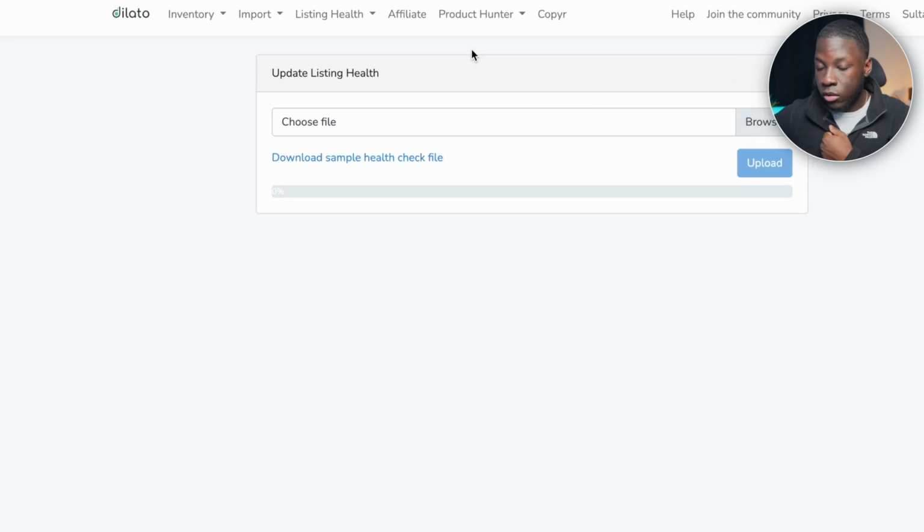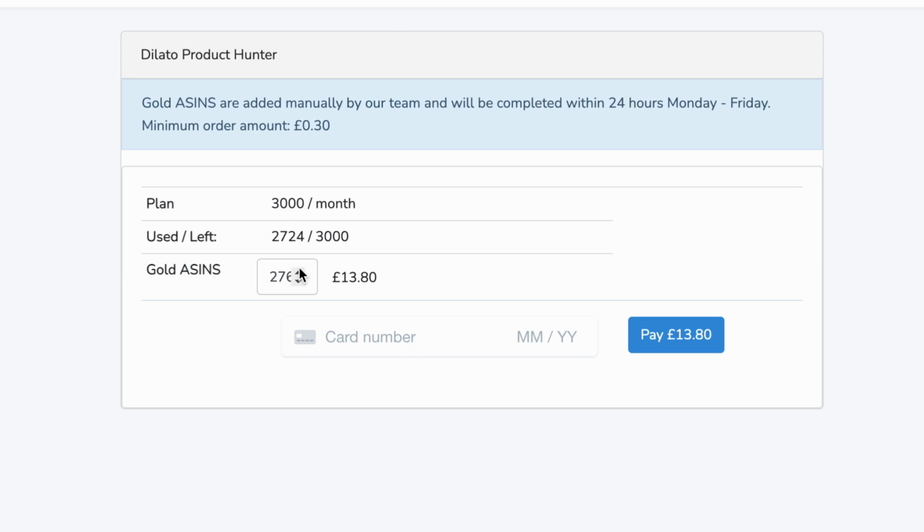There's Product Hunter. What this does is help you actually find products, so you can buy one product for literally 5p. If you do want to go the lazy route and just buy products from here, then you can, and the products are actually somewhat good as well. It's one I'll actually recommend. If you want to buy products to save you time having to do product research, then you can buy as many products as you want here. 200 products is literally £10, and you don't really have to worry about that because it will come from your profit when you begin to make sales. So everything is quite straightforward.